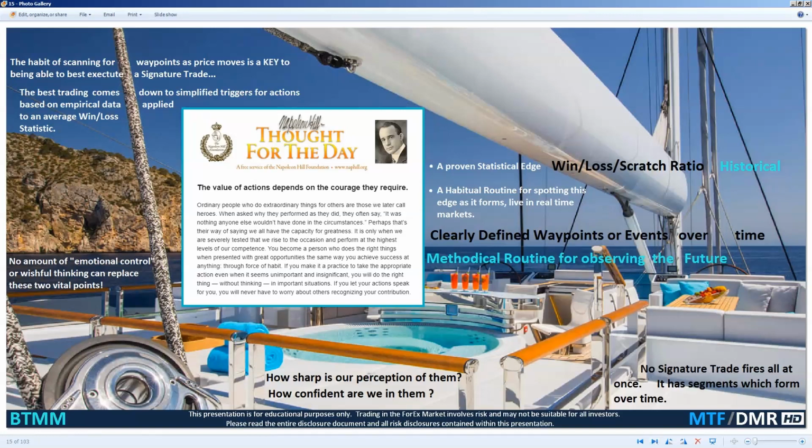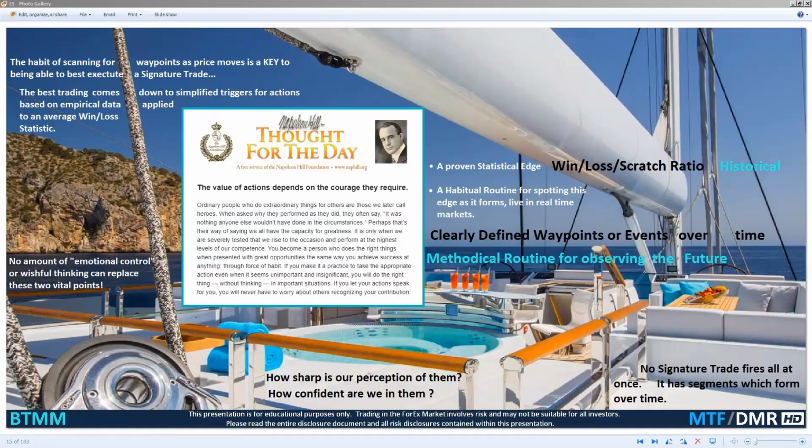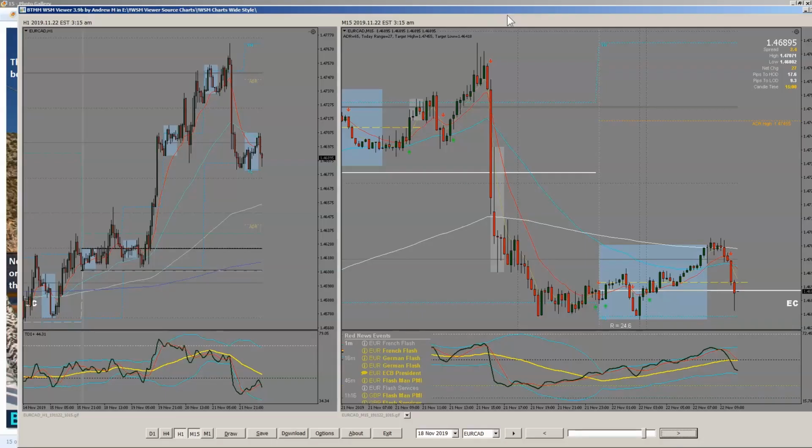How confident are you that when you see a first leg set up on EC, let's go back somewhere else here. Let's go into something more realistic here. Okay, let's have a look here. How confident are you that you say to yourself, well, that looks like a type 1 London pattern setting up. I see that's a first leg. All right, so I'm going to put an alert for myself across here. So obviously alerts allow you to watch more pairs.